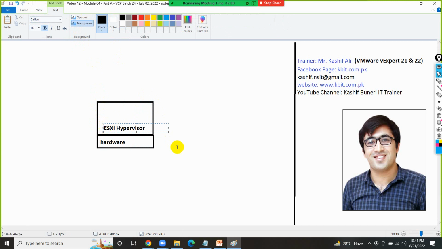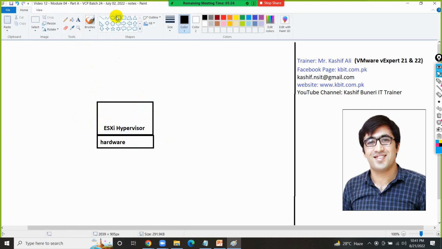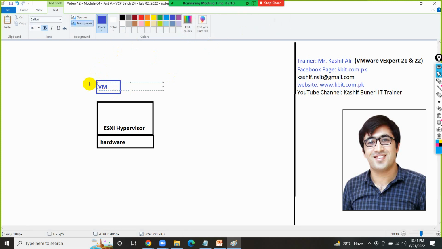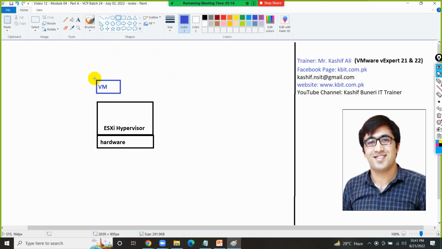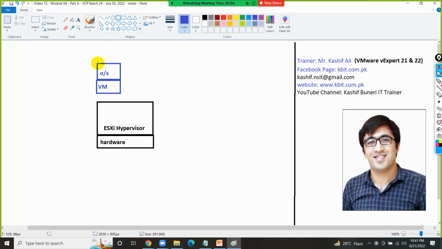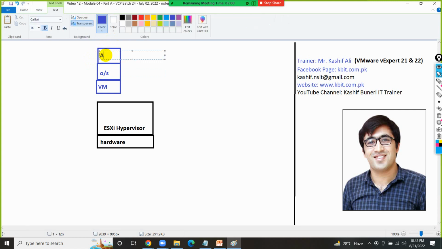So I have installed this hypervisor. When you install ESXi hypervisor, and if you have to run applications, we create virtual machine, and on top of the virtual machines we install operating system, right? And then we install applications, right?